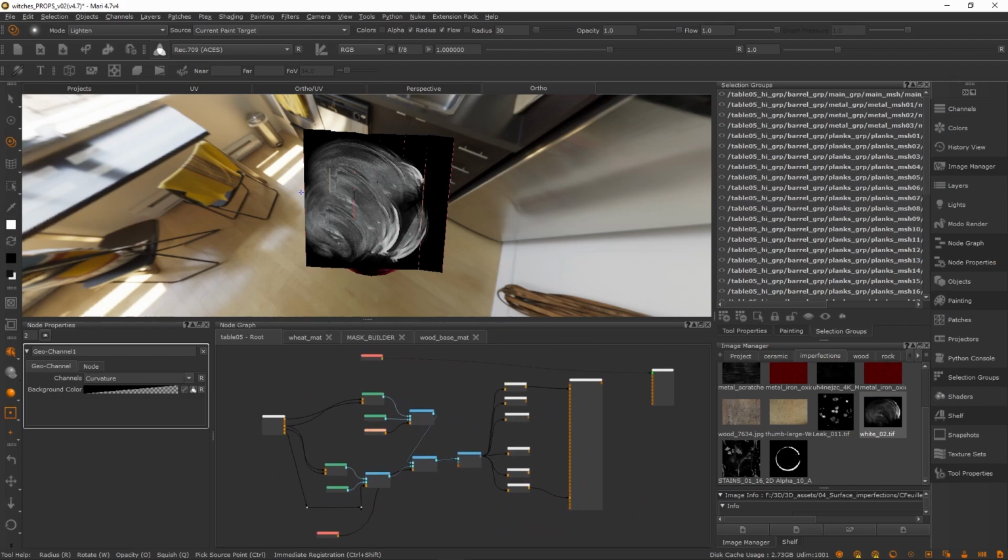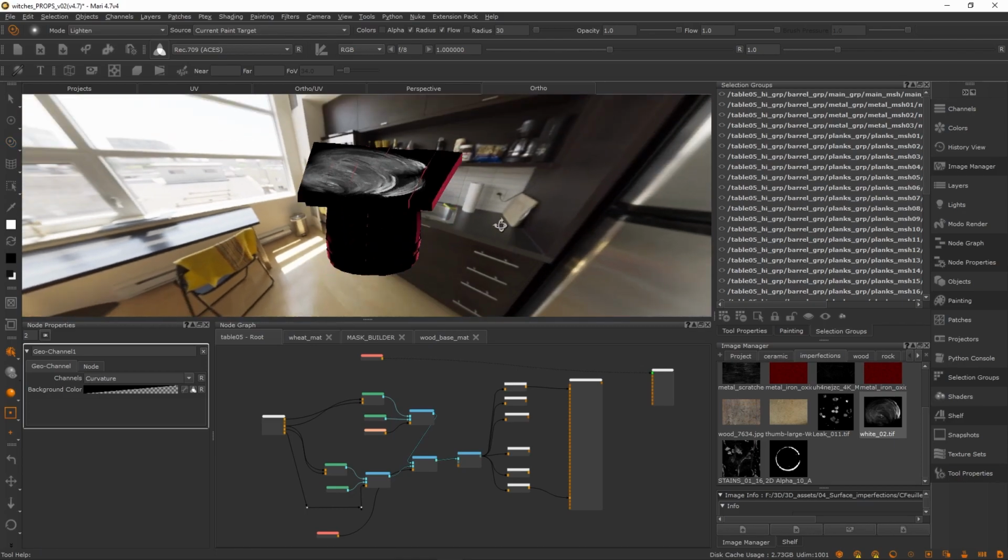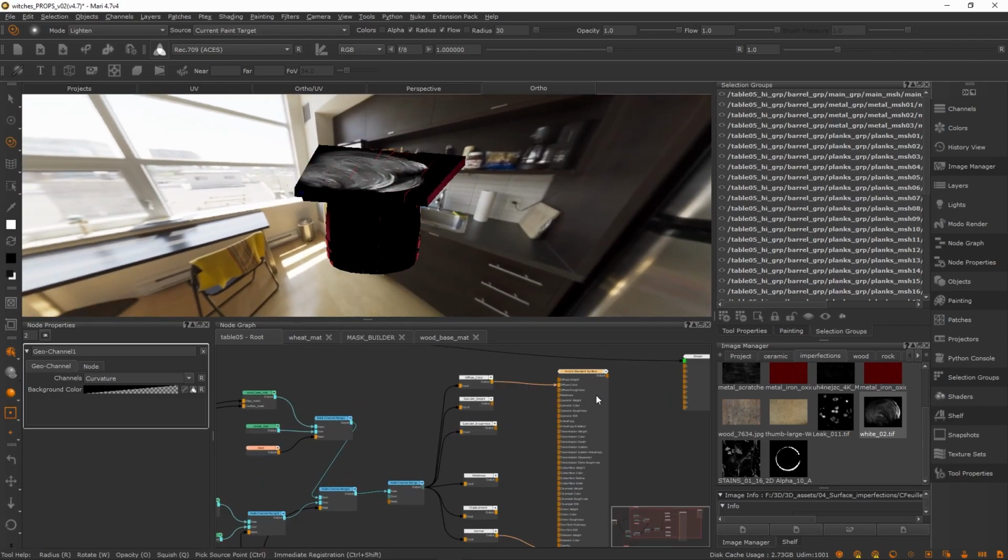Maybe just a last point that comes to my mind because we are talking about render engines: the viewport preview. This is something that I barely use myself. Most of the time I don't use the shaded preview.